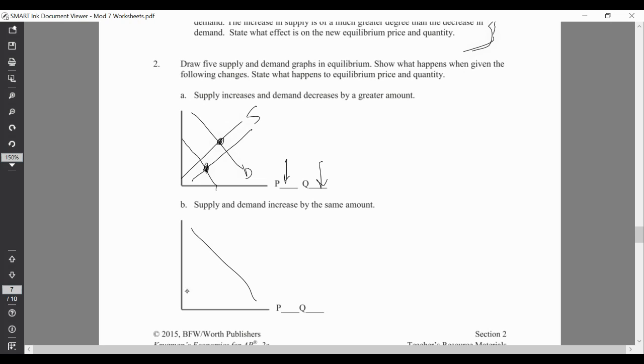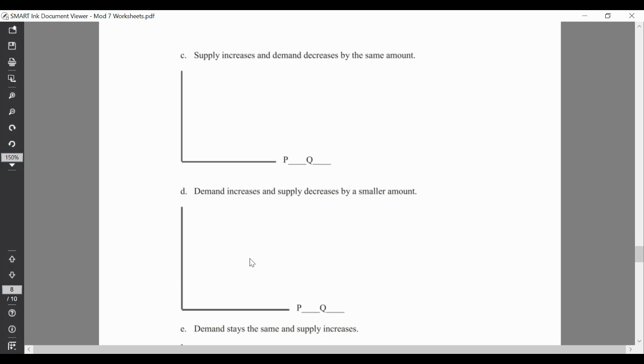So if we draw this one, it says supply and demand increase by the same amount. They both increase by the same amount. Let's see if I can get that. All right, they increase by the same amount. What should we see happen? We should say price stays the same and quantity should increase. Okay, so once again, they're giving us amounts. So when we talked about things being ambiguous, they're giving us amounts so we won't see that ambiguous thing here, right? Unless they tell us that there's an ambiguous thing.